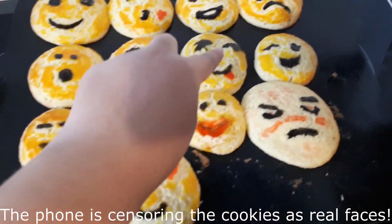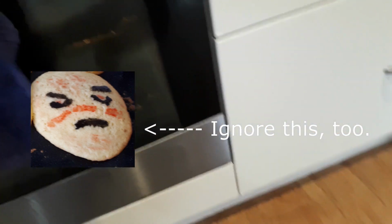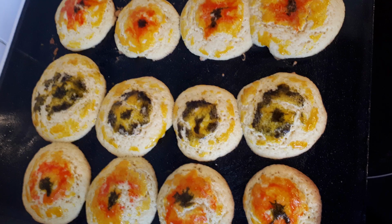Now the viruses are cooking. You can't quite see them. These are the Corona cookies. As I explained before, these Corona cookies are antibodies. Well, we call them antibodies. So if you have them, you're free from coronavirus.